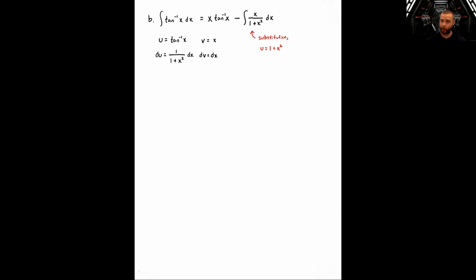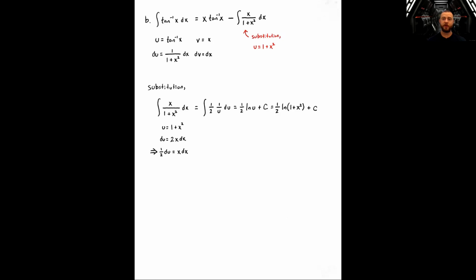Now that integral hopefully can be easily solved using a substitution. We're going to choose u as 1 plus x squared. All right, let's go through the work on just doing the substitution integral there. Choose u as 1 plus x squared. Du would be 2x dx. We have a factor of x, but we're missing a factor of 2. So divide by 2 in the differential statement to get 1/2 du equals x dx. Rewrite your integral from originally being in terms of x to now u, and you should arrive at the integral of 1/2 times 1 over u du.